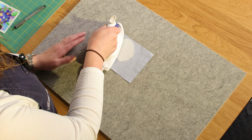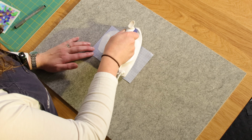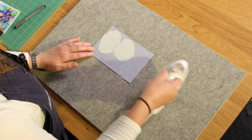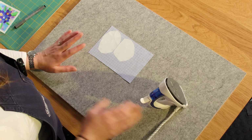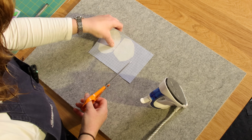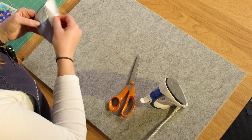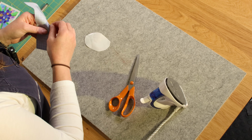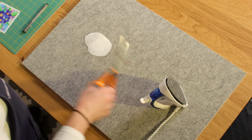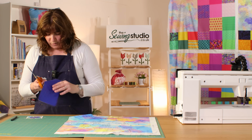You don't need to kind of wiggle an iron. I'm using a small iron, which I tend to like to do with applique because mostly we're using small pieces and literally it just stops getting your fingers burnt. So they're now stuck on there. So I'm going to peel the backing off. That comes off really easy. And then I'm going to cut these out a bit neater because this is my final shape.